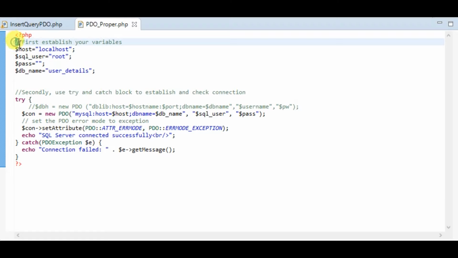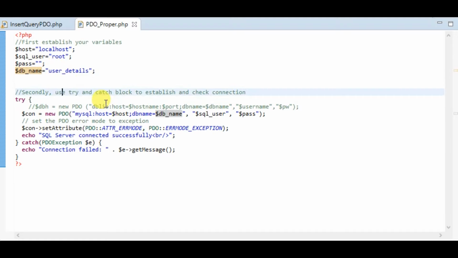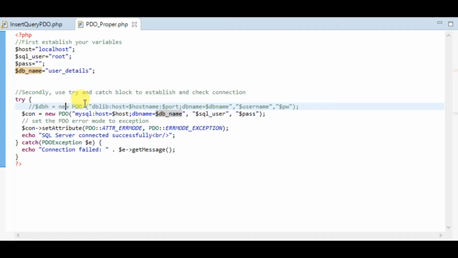Okay, now the first thing is to establish the connection: the host, the user, the password, and of course the DB name. The DB name, as you all know, is user details, which we'll be working with all along. Now, secondly, we're going to use a try-catch block. The try-catch block was first introduced, as far as I know, with Java. Java is very common with try-catch blocks. It was used as an exception for tracking errors and the likes. Now it has been integrated into PHP. That's why PHP still holds a very huge relevance in the open source and object-oriented computer software applications industry.